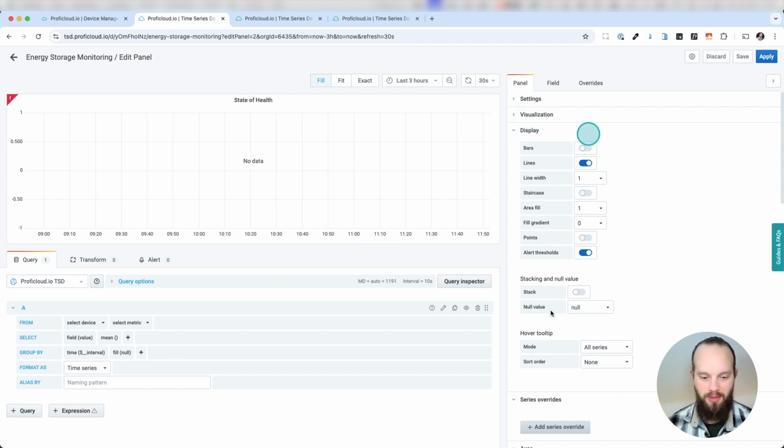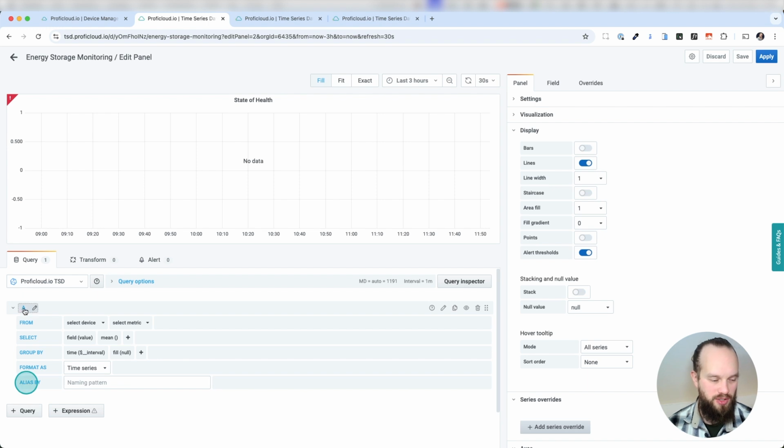So in here, we are going to take a look at the display options in a few moments. Right now, I just want to take a look at this area. In here is where you select the data and give it new names and stuff like that. This is a visualization of a query.